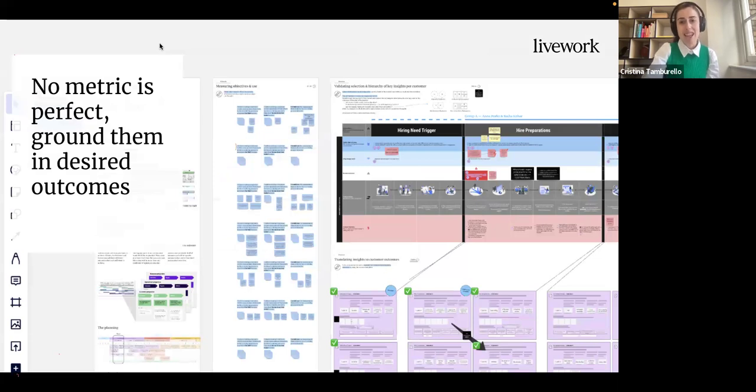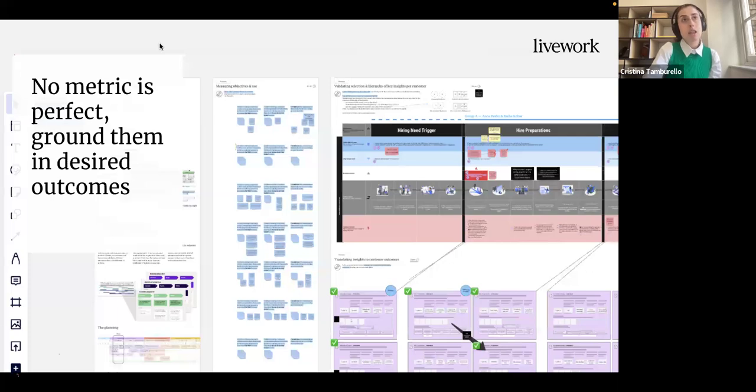And because no metric is perfect, we grounded them in the desired outcomes. So drawing from the existing research, thanks to the amazing team, we were able to start drafting assumptions around what makes a hiring process successful. On one end from the employees, and that is the desired effect that they want to achieve, and on the other the business and operations, as it reflects the strategic ambitions.